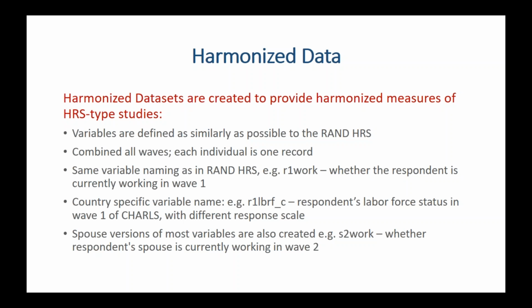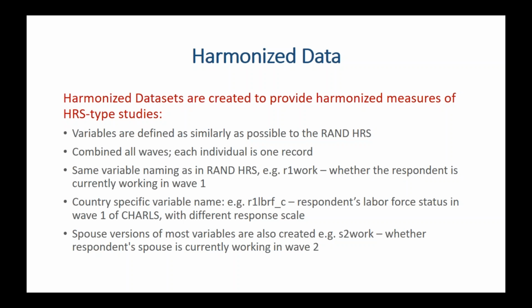We base our harmonized data on the RAND HRS. If you're not familiar with it, the RAND HRS is a version of the HRS data, the US study, which is wildly popular among researchers because it's very user-friendly. When I say user-friendly, if the HRS distributes data about their survey, one wave of data might be spread across 30 or 40 different files, which have to be merged, and you have to know what level and what variables they should be merged by. And that's just for one wave. If you wanted all 12 waves of the HRS, that's going to be days and days of merging.